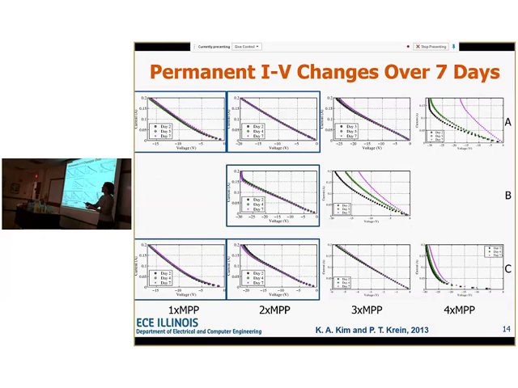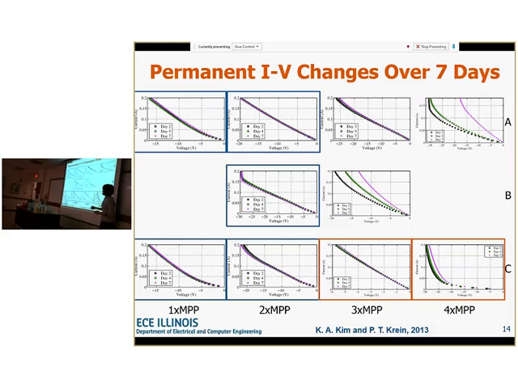Actually, it's over from day 2 to 7 because our day 1 measurements were not so good. But that's why we repeat tests many times. So we're actually not seeing that much of a change throughout this from day 2 to day 7. So it looks like there's nothing physically changing within the cell.